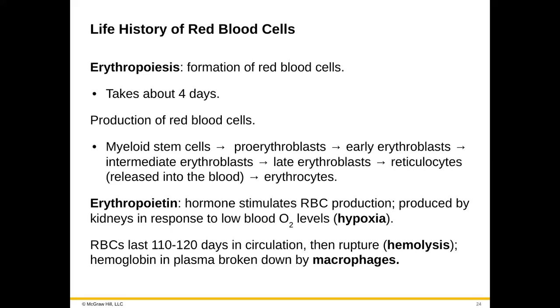Red blood cells are not eternal. They do have a lifespan, and that's typically 110 to 120 days in circulation. It's different between males and females, and between different demographics. But then they'll go through a process of rupture, which is known as hemolysis. So that's the breaking down of the red blood cell. The hemoglobin within will then be broken down by different macrophages. And we really do try to recycle everything that is broken down in the body. This is another example of how we'll try to recycle that hemoglobin and those other ions.